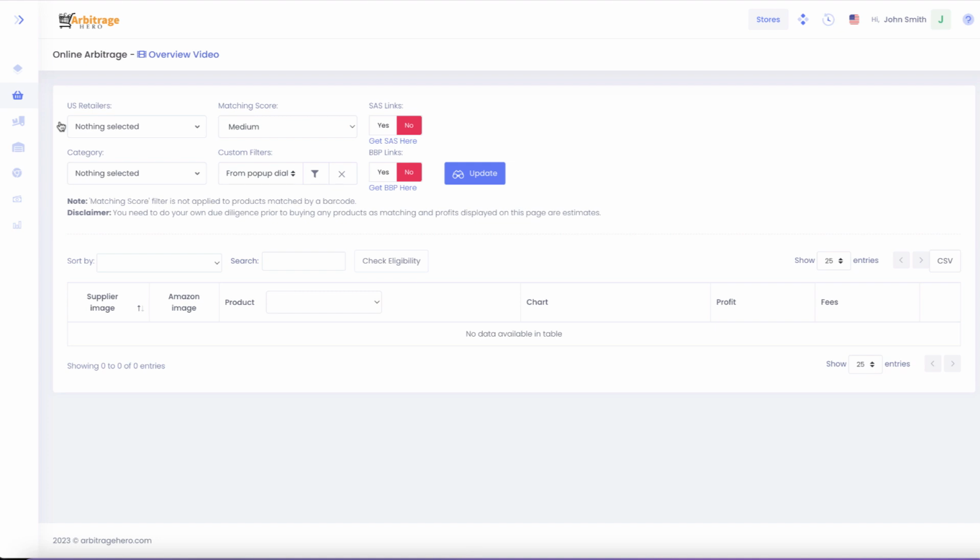We also have some VAs sitting in the background matching products, but obviously online stores have a huge amount of potentially profitable products, and our VAs can't really cope and match all of the products which you can see within Arbitrage Hero. But they do their best and they try to match some of the products manually to make sure that you have better matched products within our software.